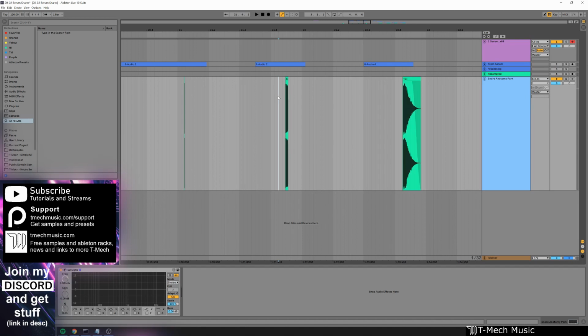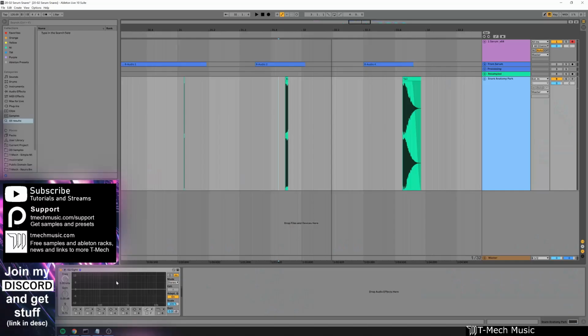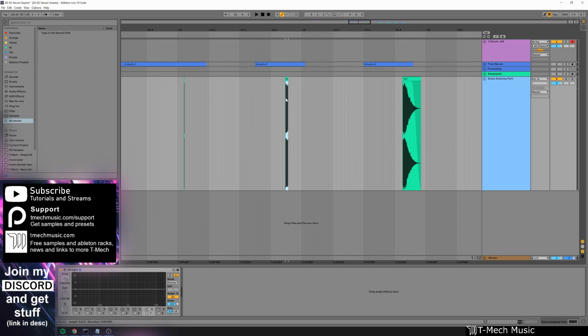We're going to try and describe the characteristics of the body next. So here comes the body. In terms of frequency content, it has a strong fundamental note, which we can see in the EQ. It also has a little bit of noise over it. Now, in terms of time, it's short, but it's not as short as the transient. If we actually select it, Live will tell us that its duration is 44 milliseconds versus the transient, which is 9 milliseconds. And in terms of volume, it's almost as loud as the transient.